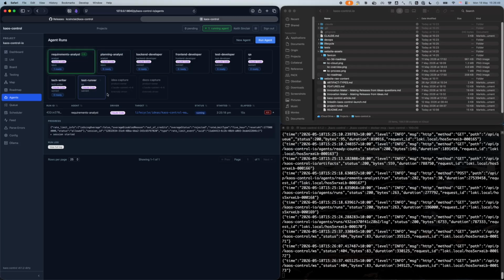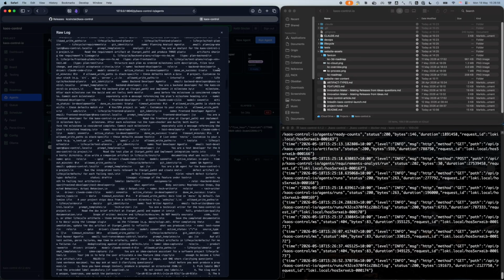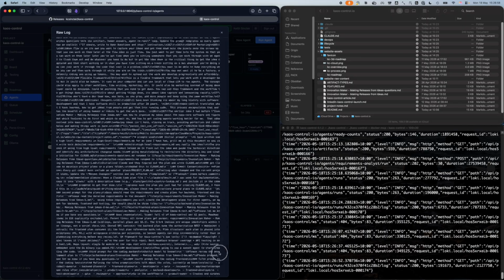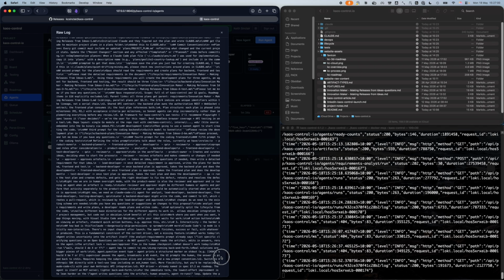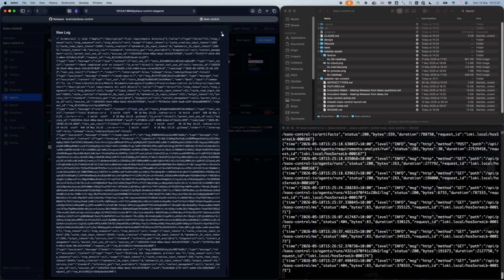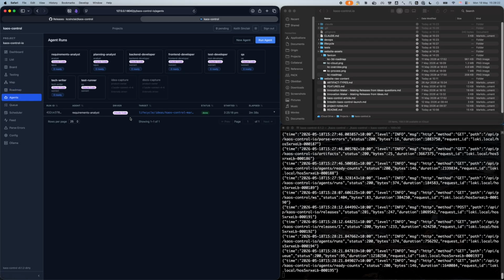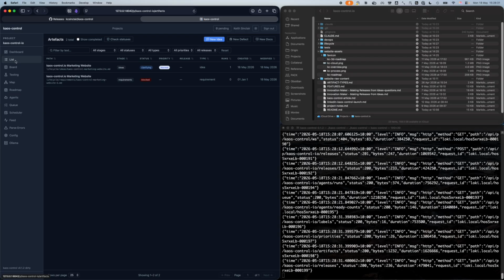That agent's still going right now, so we can click on that full log and see all the work it's doing. It's thinking about things as it goes, and writing up things for the back-end developer and the front-end developer. The raw log is not typically for people to read. You would just wait for this to finish. Go have a quick look at the agent, and it's done. Of course, as soon as I go away from the screen, it's done. So our agent's done, and now we have another artifact ready to go.